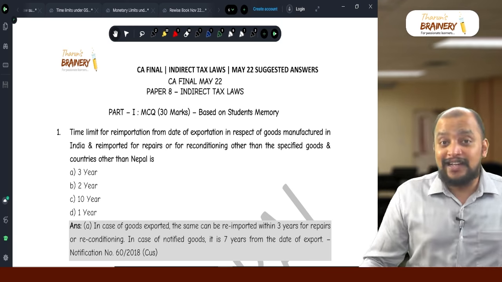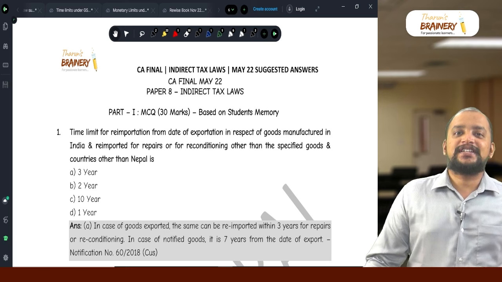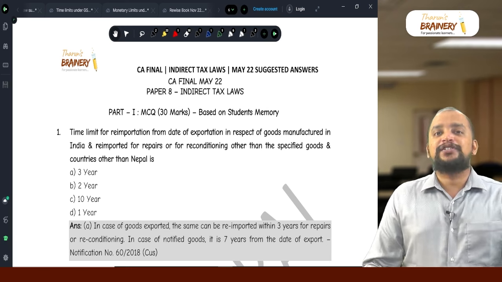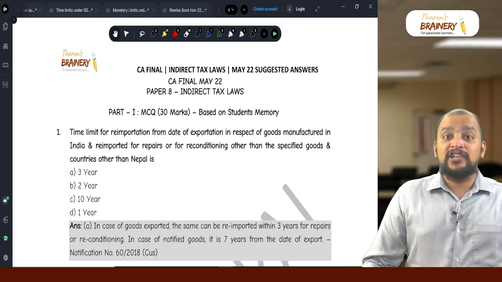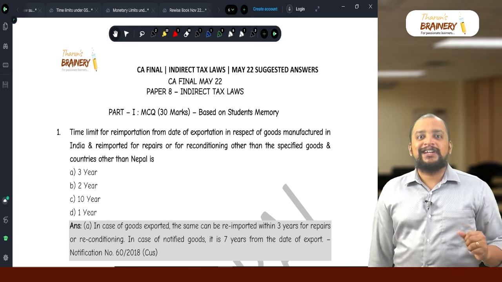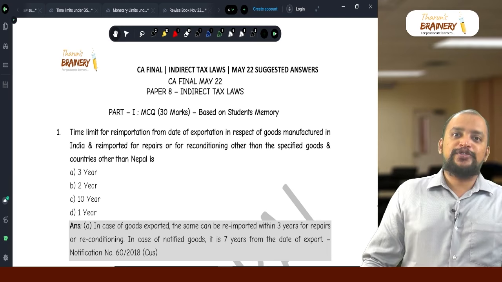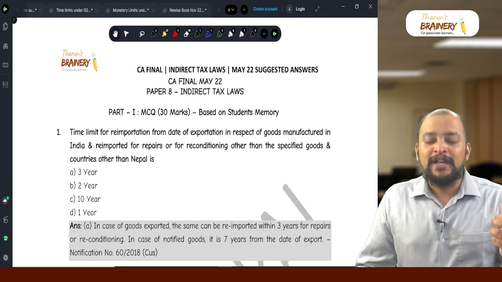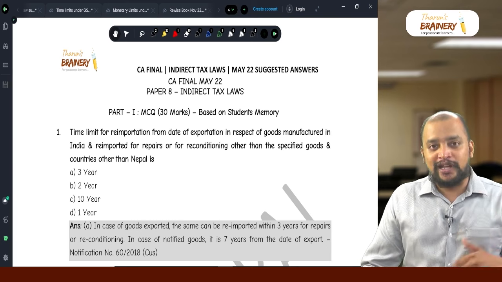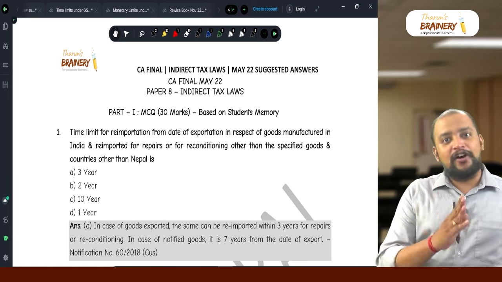And surprisingly, this time, I did not predict it, but I had discussed a few concepts in the marathon, and those concepts came: interest computation for 5 marks in GST and 5 marks in Customs. Two questions on interest computation which I discussed, and one case law related to software, whether software imported along with a laptop is goods or not. The Hewlett Packard Supreme Court case, that I also discussed. And 15 marks came from part 1 of the marathon.